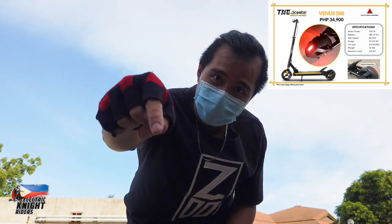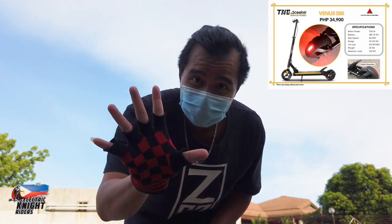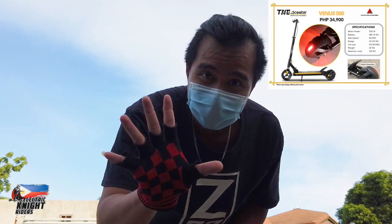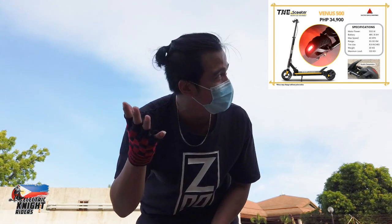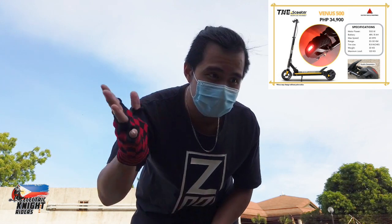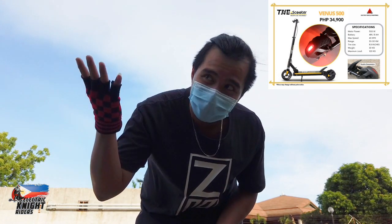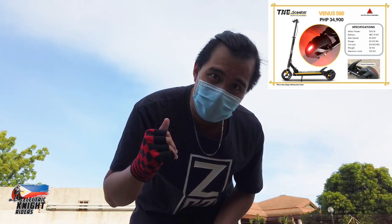And this scooter has a stock tire hugger already. And that tire hugger, alam nyo, yung unique design niya, meron siyang brake light already dun sa tire hugger. Saan kayo makakita ng tire hugger na may brake light na, di ba? Amongst all the scooters on this list, this is one scooter na merong footrest when you bought a stock. Yung iba naglalagay pa ng customized scooter na may footrest, but ito, pag binili nyo siya, meron na kagad siyang footrest. Just like the design of Cabo Mantis, Blade, yan yung mga some of the scooters na meron na kagad na footrest. So yun yung mga highlights niya.